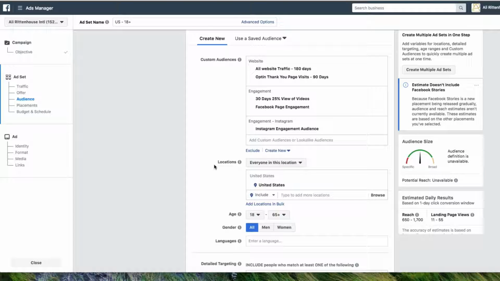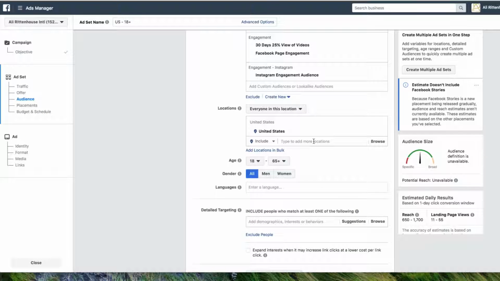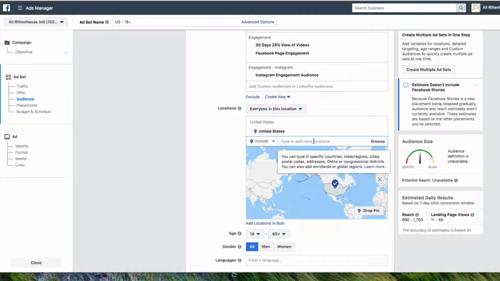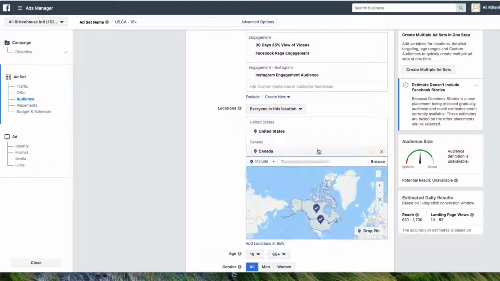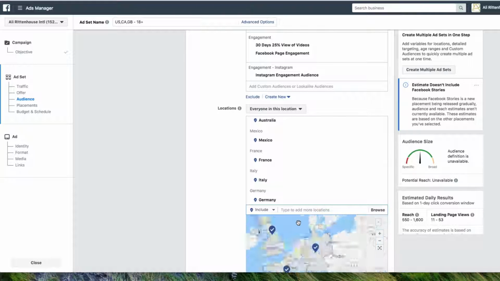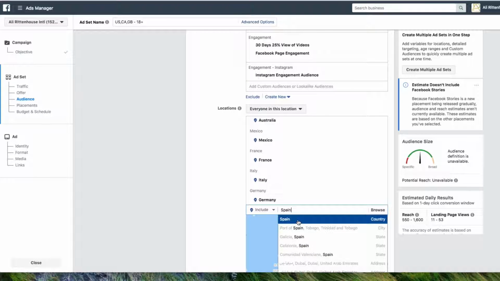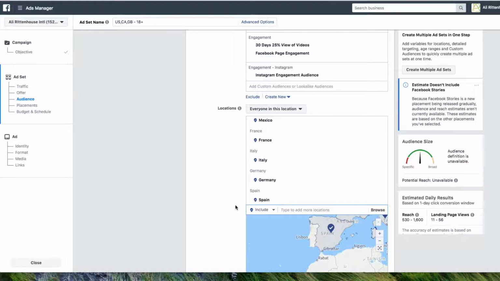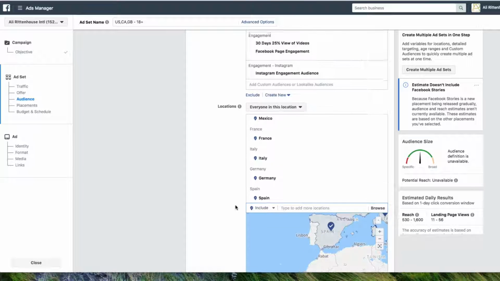If you are just targeting people in the United States, then you don't need to worry about anything else. You can leave everything where it's at. But if you have a particular audience that is located in different countries, you are going to want to expand this. Okay, I believe that's the gist of most of my audience.